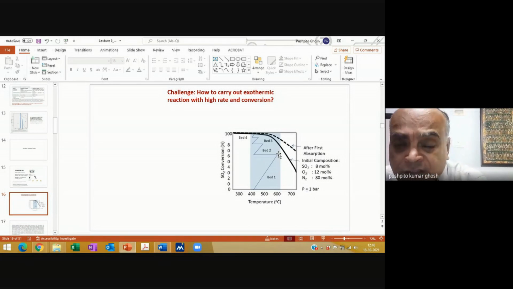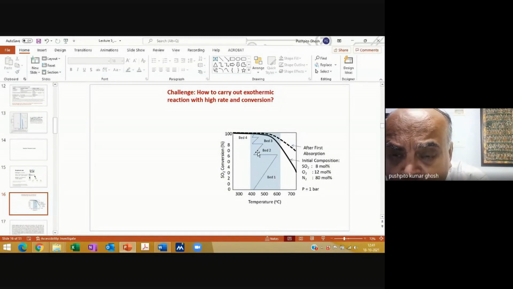And I can run a turbine and generate electricity with that steam. In fact, sulfuric acid plants are cogeneration plants, so I can actually generate electricity. You never run a sulfuric acid plant only for making sulfuric acid. You run it also to harness electricity. When I'm cooling it down, I will cool it down to the initial state. So let's say I was at around 400 degrees. I will come to around 400 degrees, which I'm doing with the help of a heat exchanger.